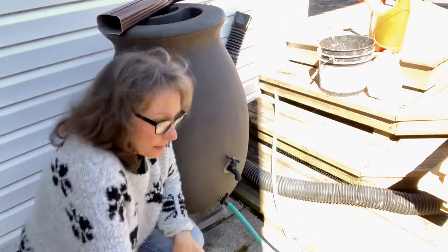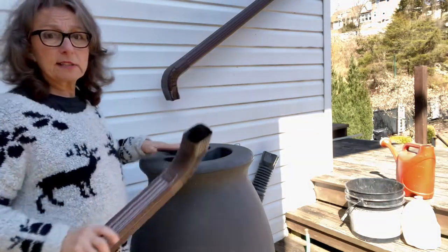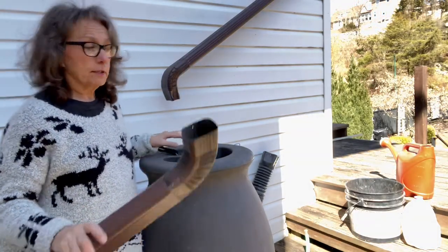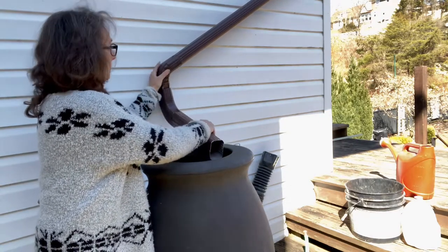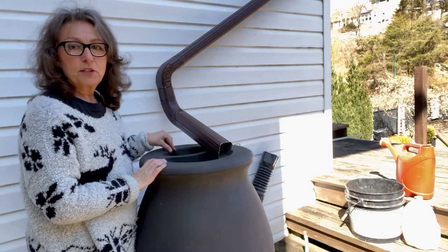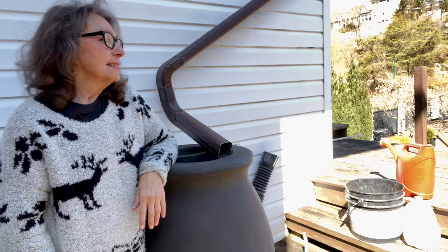Once you have your barrel where you want it — on level ground whether it's in the side yard or the patio — we just adapt another piece of spouting long enough to fit into your barrel. You wait for it to rain, and the rains are coming this weekend so hopefully I'll get some of my barrel filled up. You will not regret it. Spend the money, go out today, get one for your side yard, get one for your patio, and get two if you have the space. For small backyard gardens it's a must.